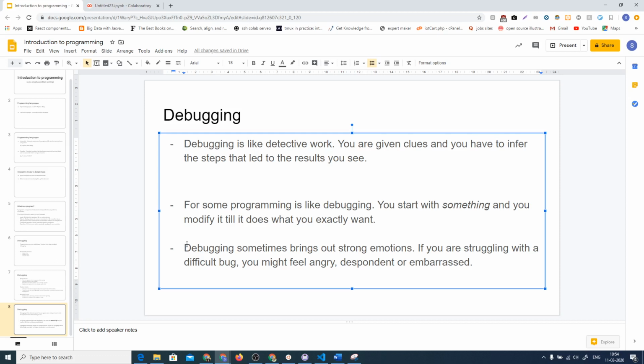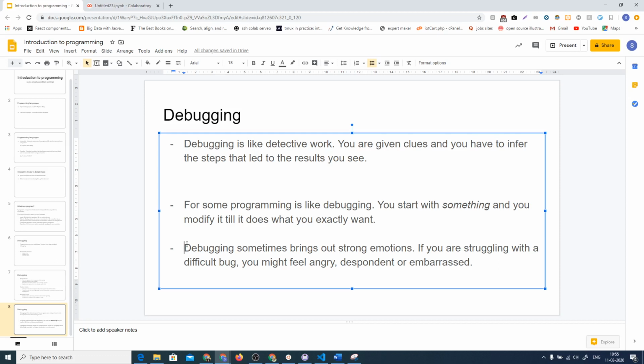This is not such a big problem in interpreted languages, but in compiled languages, you wait for the compilation, and the program is not even compiling. Before compiling, you cannot even run the program, and the program is repeatedly failing in the compilation step. So people tend to blame the machine.